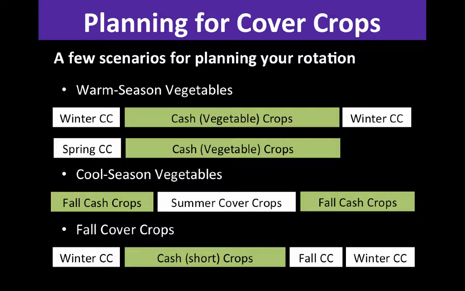So for traditional warm season vegetables, oftentimes we'll utilize a winter cover crop, something like rye or winter wheat that would be planted late in the fall, sometime around October 15th up to November 1st. And then that winter cover crop will get terminated early in the spring, preferably about 30 days prior to planting your cash crop, because that's going to provide enough time for those microbes in the soil to chew up that cover crop and make the good stuff in there available to that cash crop.